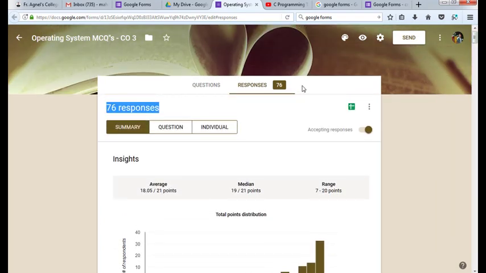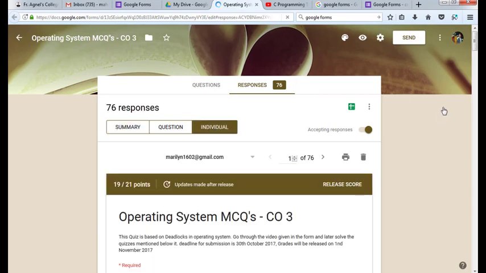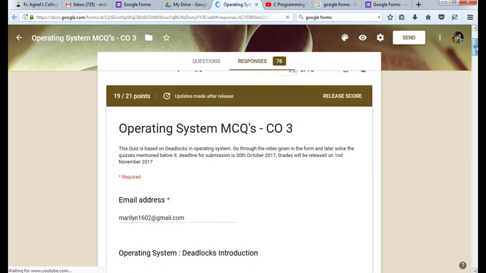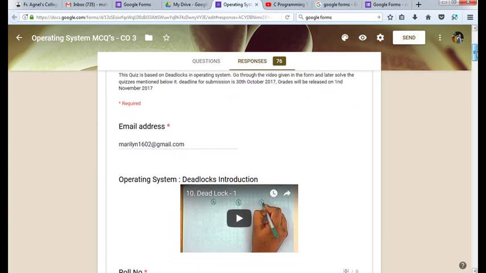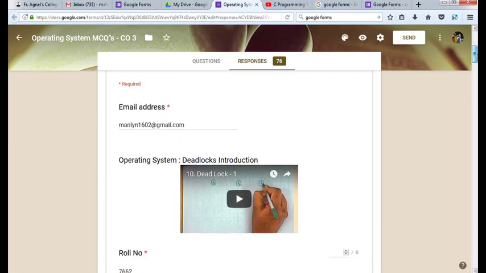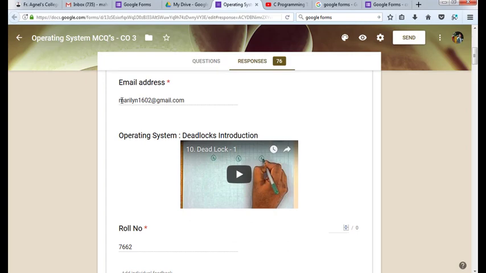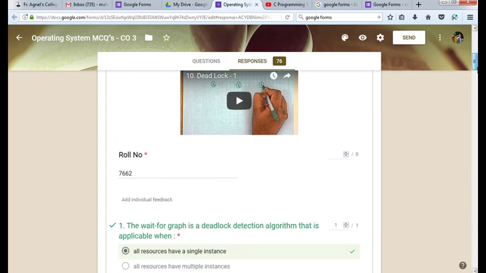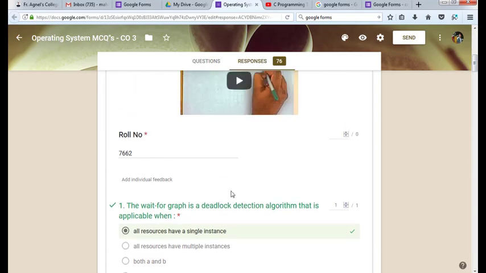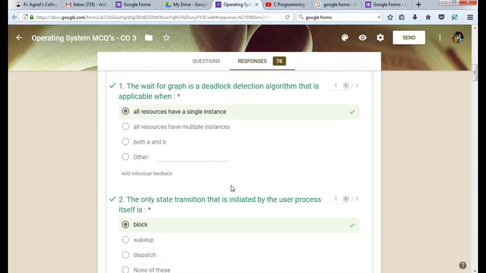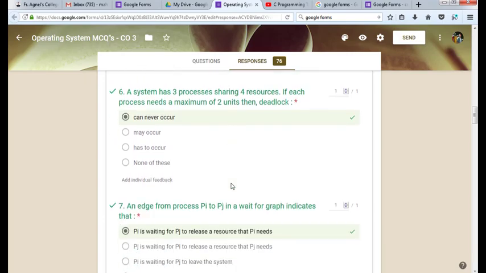Another feature of Google Form is you can also check individual responses. When you click on the individual tab, you can see the survey form of each individual student. As you can see, the email address of the student who had filled this survey, the roll number of the student, and the responses collected in the form from that student.